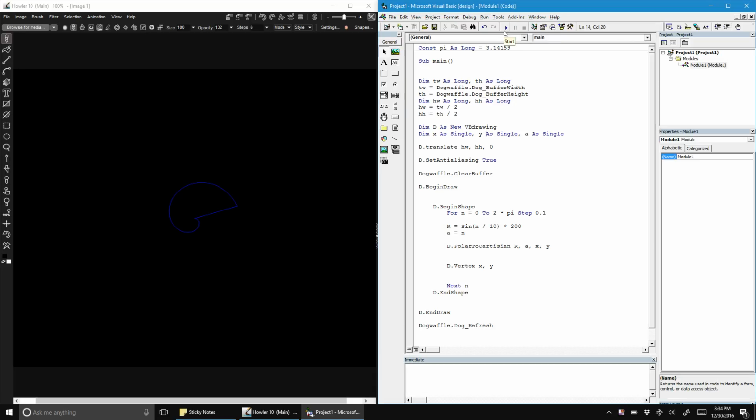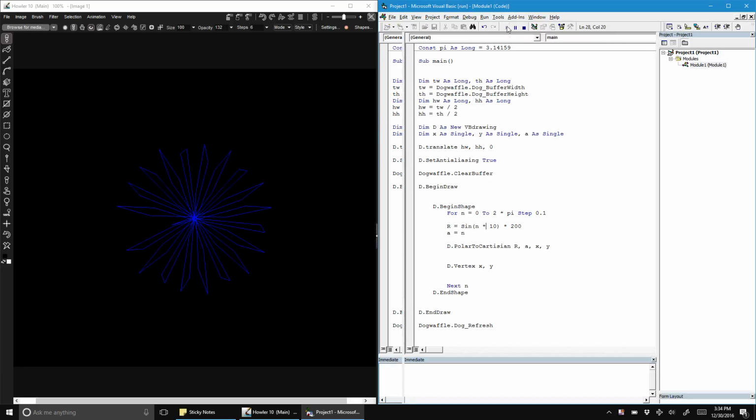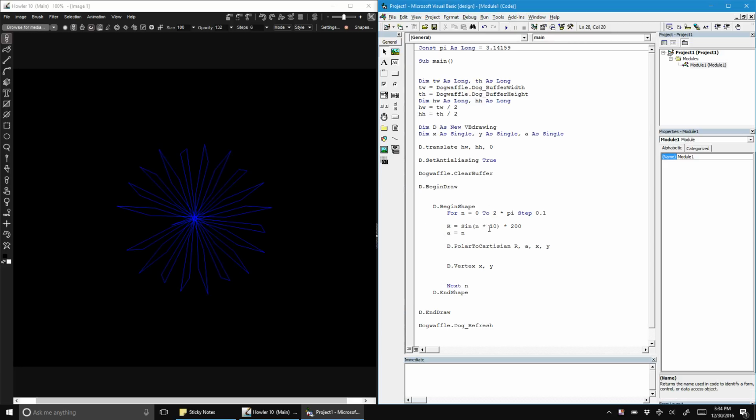So we've created a seashell shape. I'll try some different value here. Okay, that's better. So the value here is actually the number of little arms we have, or it might be 2 times that value. So let's put 2 there. I think we should get 4 arms. Let's see what happens. Yes, okay. So that makes sense, that's all logical. The value n is 0 to 2 times pi, so naturally we have 2 of these. We'll make 4 of those. All right. If we want 5, or sorry.